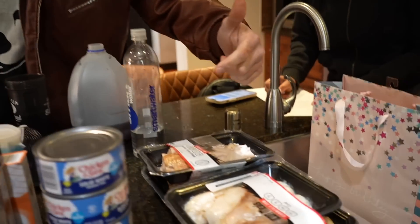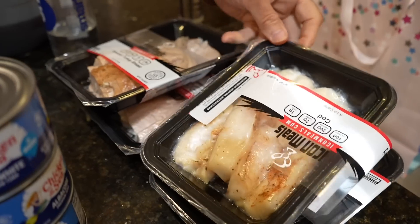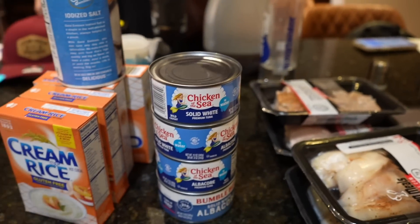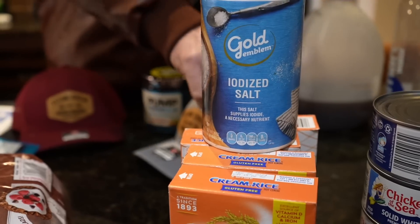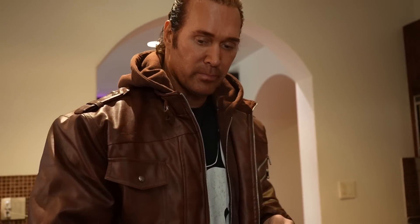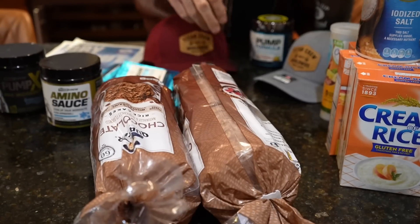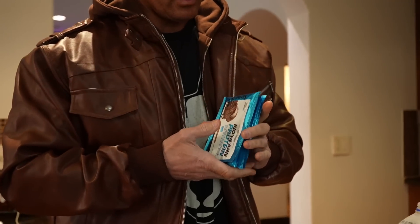I got my fish, I got my turkey — pretty basic stuff, already ready to go. Got my tuna fish, cream of rice, iodine salt. Three gallons of water is a lot, so this helps that water go down, and then I get a couple rice cakes a day. I'm jumping on a plane, so I'm going to improvise today with some protein — I don't recommend you eat your fish on the plane, that might upset some people. So I'll do a replacement, and then in between I'll go back to the fish.